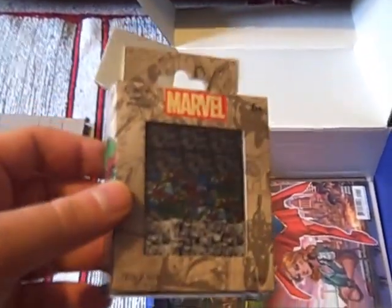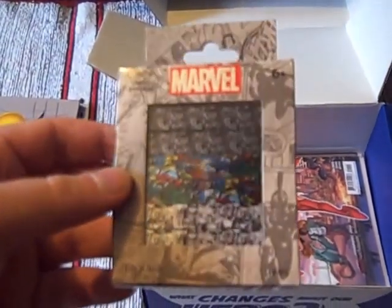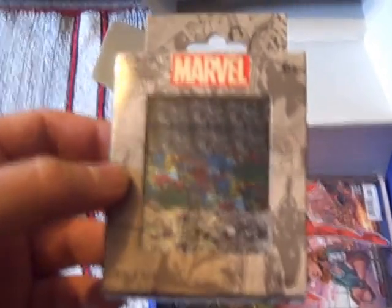Let's move on to Marvel something, 42 inches. Marvel printed shoelaces. I can just about see that in the corner. So, well, they're very different. To me, it looks like there's probably three shoelaces, or three pairs of shoelaces. So I can see Captain America, but I think there's all kinds of different characters in the middle, and Spider-Man, I can just make out the bottom one, and actually it looks like a shield on the top one, so Captain America. That's probably the very hard thing to see on the resolution of this video. There, maybe it's a mixed one in the middle.